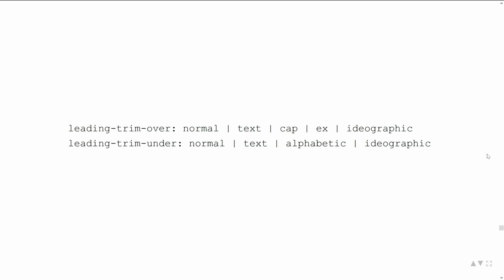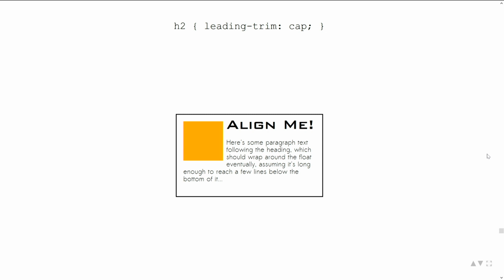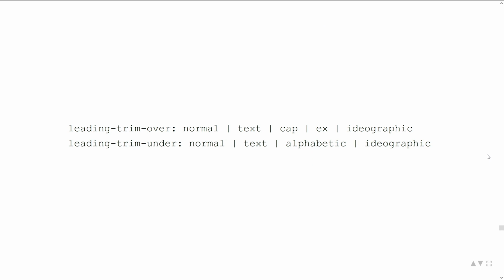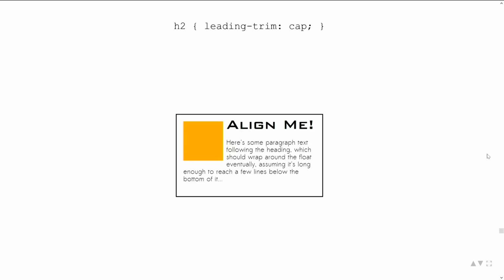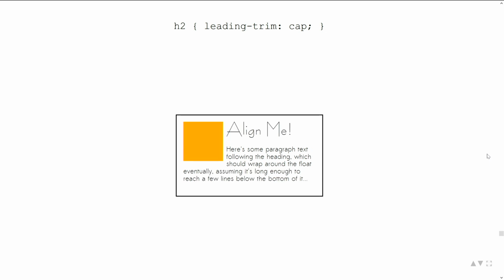And of course, we need to have values for other writing systems. So we've got an ideographic value for CJK writing systems, Chinese and Korean and Japanese. But there's other writing systems out there, and we'll need to add values for those. Okay, so anyway, we're working in English. So we say, okay, leading trim cap. And it brings it down to the cap height. And look, I didn't have to do any math. I don't have to put magic numbers in my style sheet. If I change the font, it's going to just work. And everybody's happy, including the person who did not manage to download the font on your web font system.